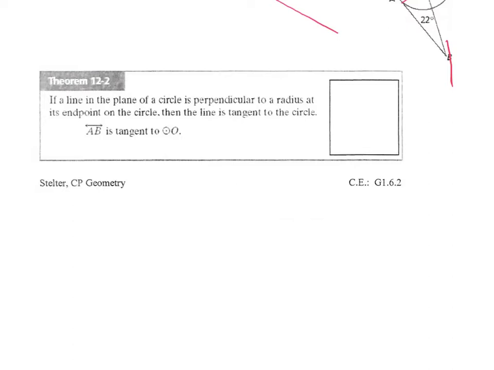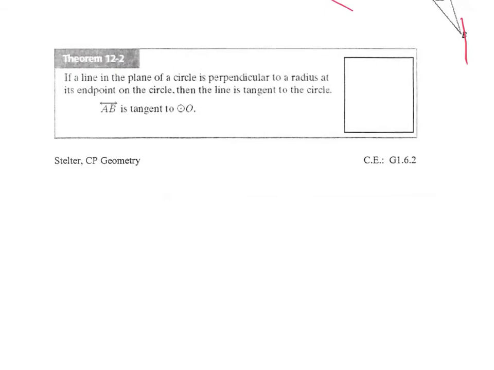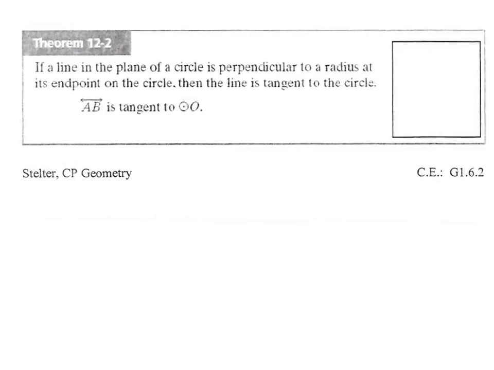I will attempt to draw the circle and do the same type of thing over again. No promises. See if I can blow it up a little bit anyway. Alright, I'm getting better. So I have a circle, and I have a line tangent to the circle just like before. Hopefully I can just graze the circle. I won't label the AB stuff. We have this radius and we have our 90-degree angle, and we're told that that's 90. So from that we can gather that, I guess I should write A and B, AB is tangent to circle O. And that's basically it for that one.